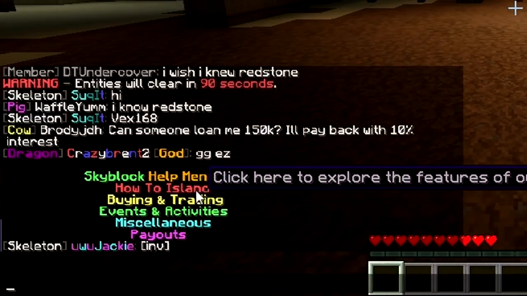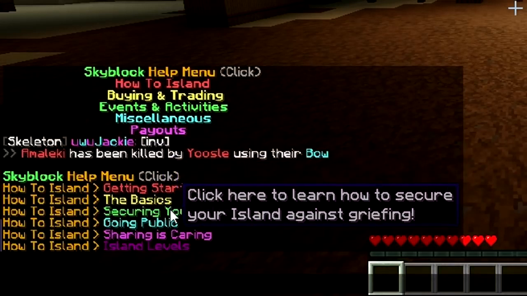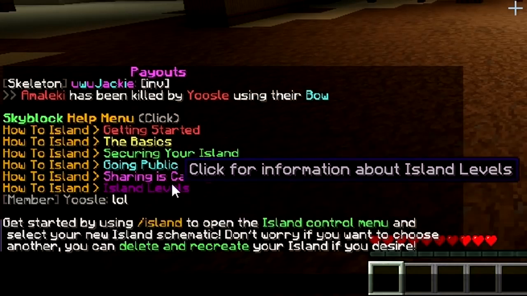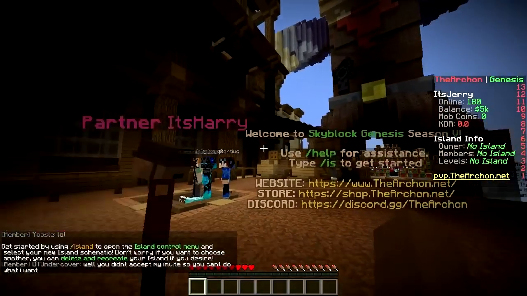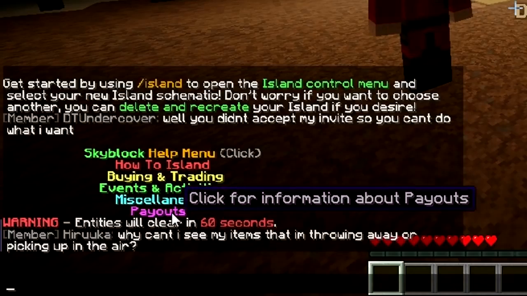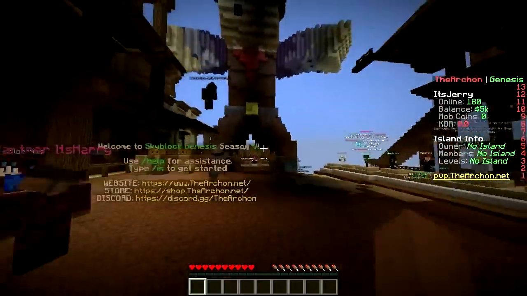Now you get this. You can click on it. How to island. Getting started. Going public. Sharing. So to start an island, you type slash island. That's a lot of useful information right here in the slash help. You got payouts too. Amazing feature. We'll get to the payouts later.